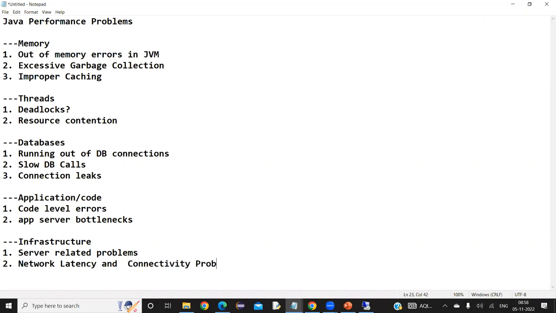connectivity problems. Okay, so when I talk about out of memory errors one by one, this is the most commonly seen error, which is called java.lang.OutOfMemoryError. This is the exception you see. This is an indication that your application is trying to add more data to the memory, but there is no additional room for it. Out of memory error will directly stop the users from everything. It is going to result in failures. The application server, or the application, cannot recover from this out of memory error.